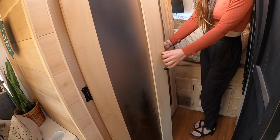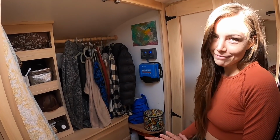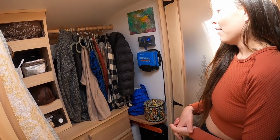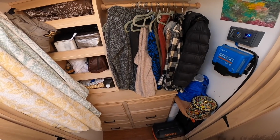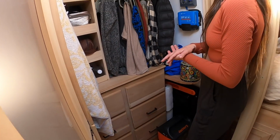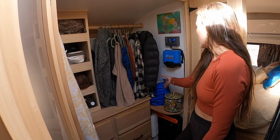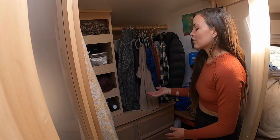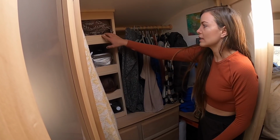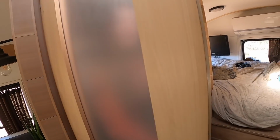So this is my closet. It is way too big. Well, it's not too big, but it's really, really big for a tiny space. This is really comparative to the closet I used to have in a house. So I have 6 drawers here, which is just all clothes. I have hanging storage here on this side. I just have washcloths, laundry, detergent, that kind of stuff. And then I have floating storage here. And this is just for medical supplies, toiletries, curtains, really anything. And I claim that I have a walk-in closet because technically I can walk in it.